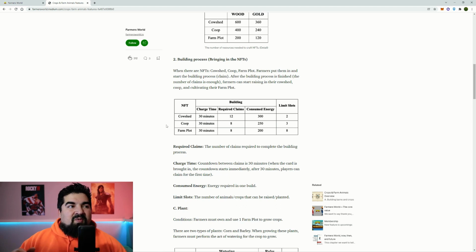Now, if you're like, what if I don't click it every 30 minutes? No big deal. It's going to wait for you. If you're trying to get it built as fast as possible, click it every 30 minutes and you'll have this thing built in 6 hours.